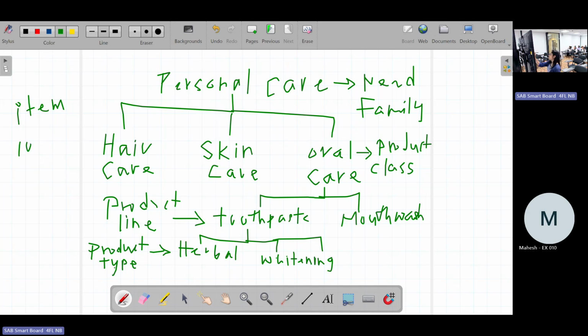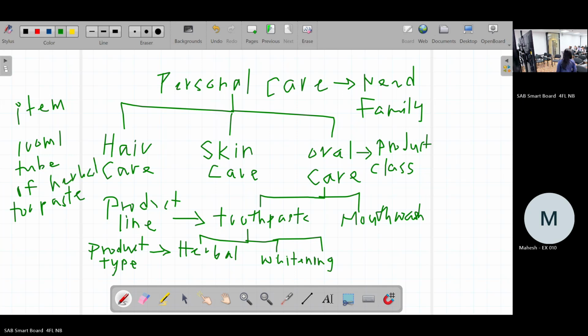So you can say a 100 milliliter tube of toothpaste, a tube of herbal toothpaste. I'm going to specify more. That's what we call item. That is by considering all these things, including weight, length, or colors, or anything like that. We are going to specify more. That's what we call item.